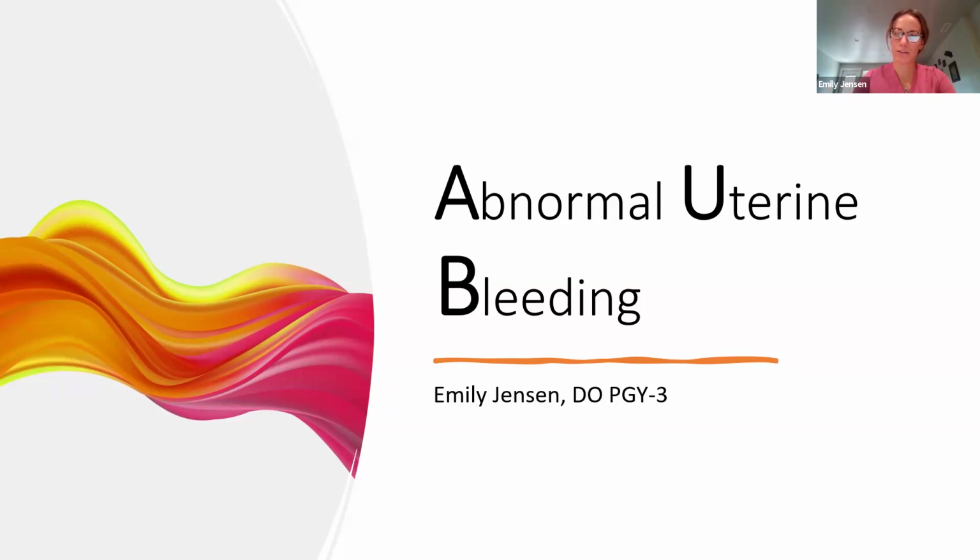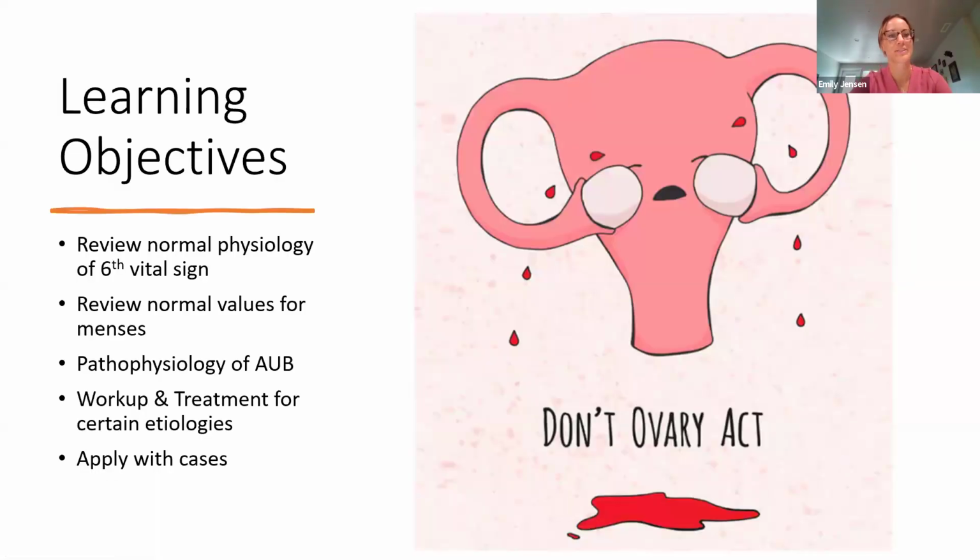So our learning objectives today. We're going to review the normal physiology of the sixth vital sign. I had an attending tell me once that for patients with a uterus, their menstrual cycle is their sixth vital sign. So it's important to know it, important to memorize it, to help yourself when you're treating these conditions, as well as educate your patients on what their body is trying to do every month.